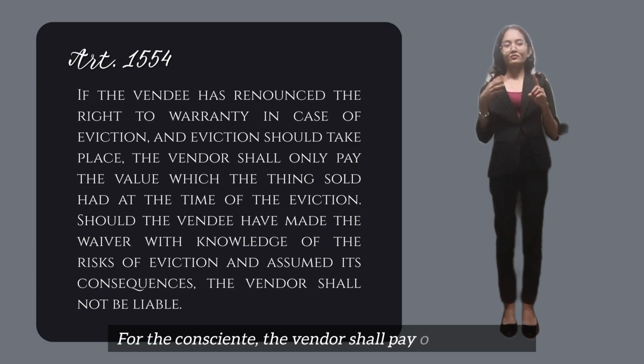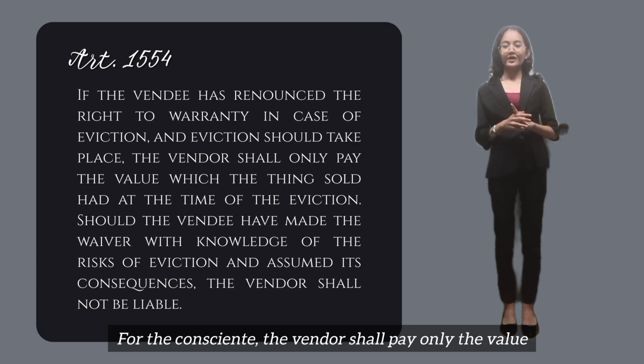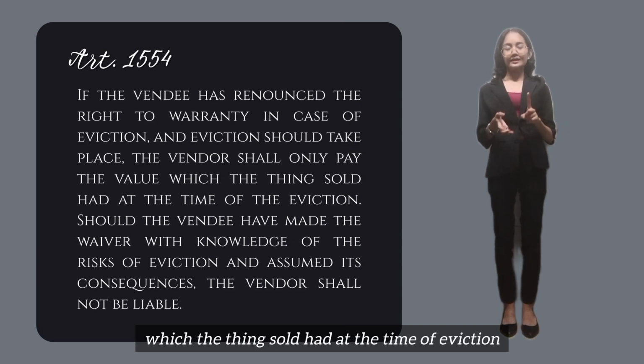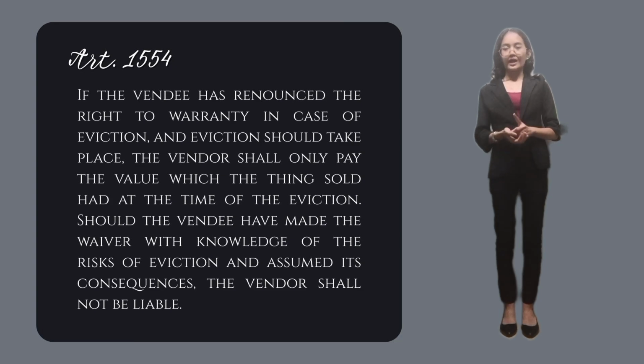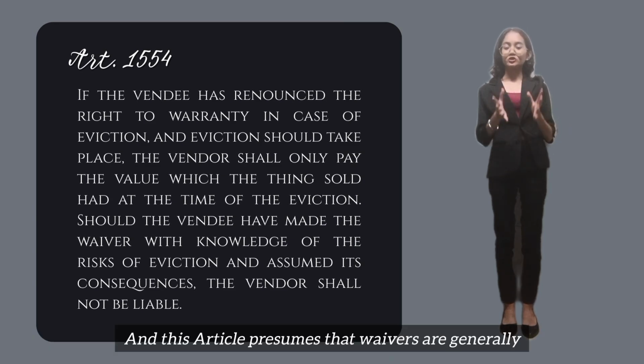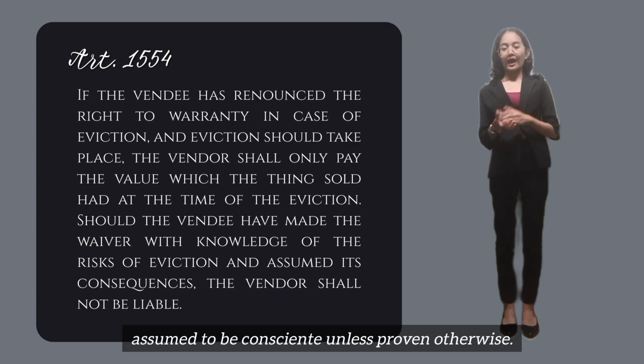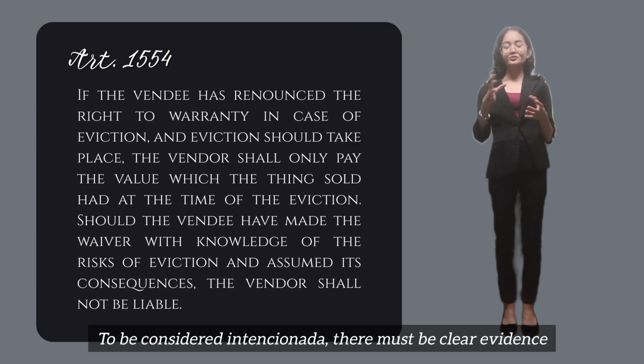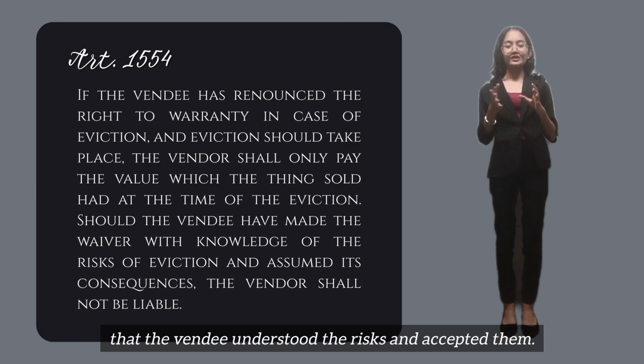So what are the effects of waiver? For a consciente waiver, the vendor shall pay only the value which the thing sold had at the time of eviction. And for the intencionada waiver, the seller is exempt from liability for eviction. And this article presumes that waivers are generally assumed to be consciente unless proven otherwise. To be considered intencionada, there must be clear evidence that the vendee understood the risks and accepted them.